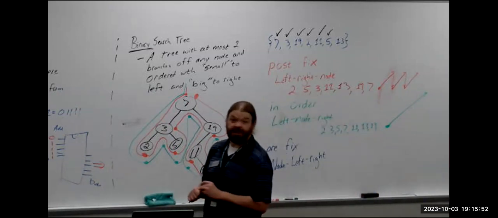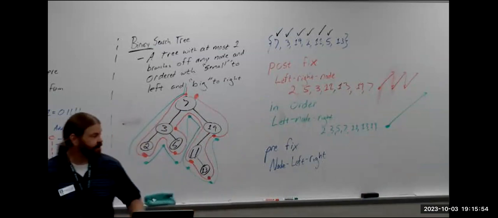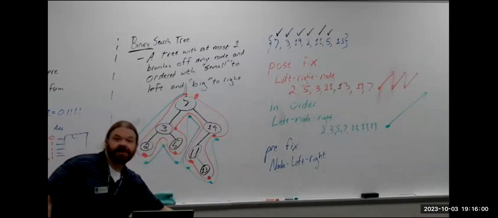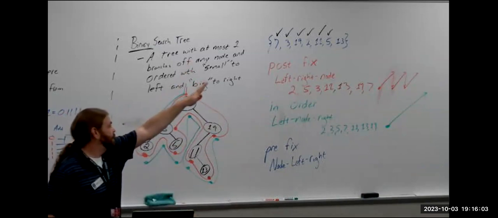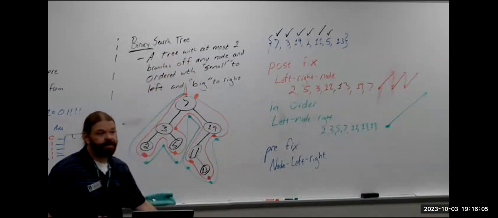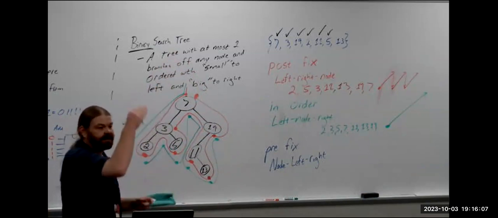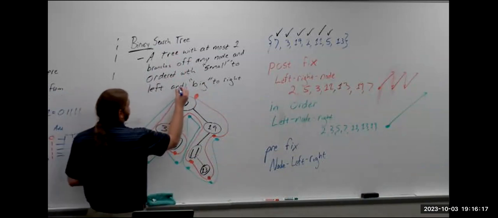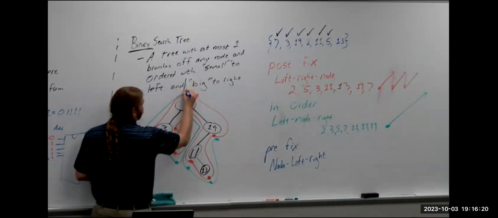Anybody want to take a guess at what prefix is going to look like? As far as those arrows drawn on the left-hand side, right? Postfix started low, then went up, low, and then up, and we take it in little segments of up and down. In order just constantly goes up. That's the one we learned in kindergarten. Any guesses on what prefix is going to look like afterwards? I'll start drawing it, but feel free to speak up.